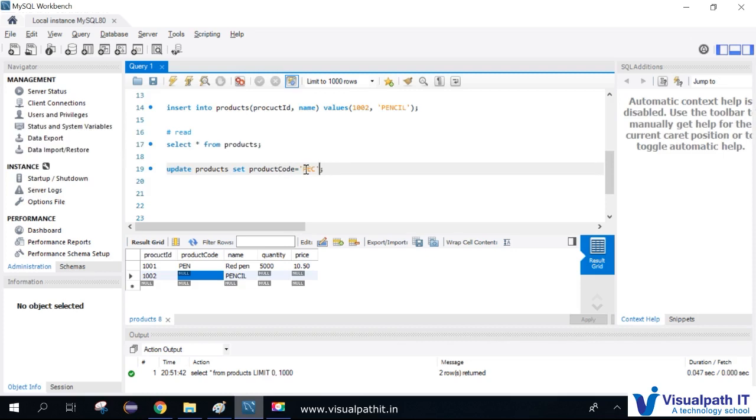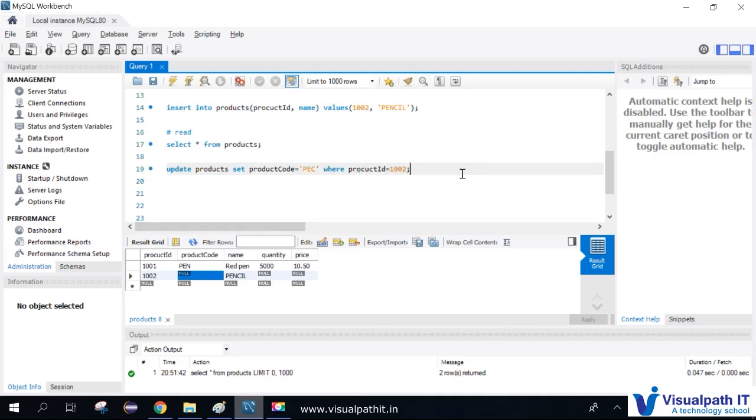For that, you have to give the where command: where product ID equal to 1002.